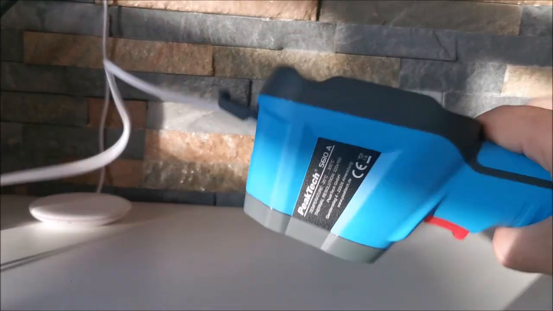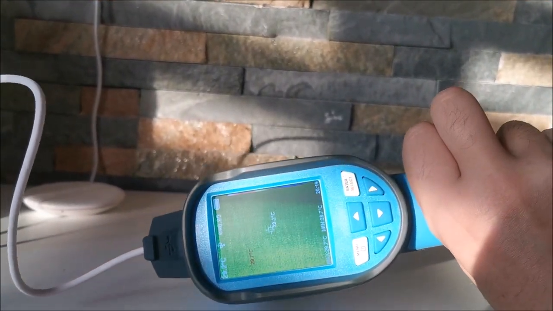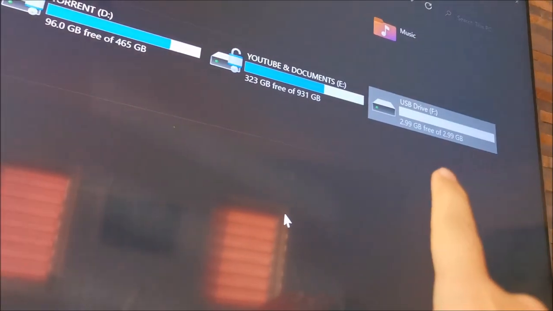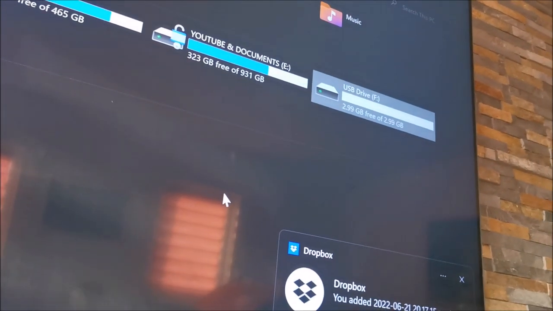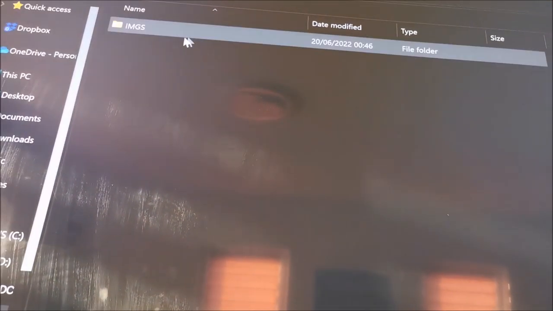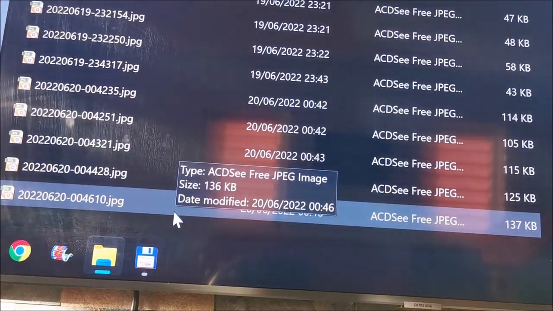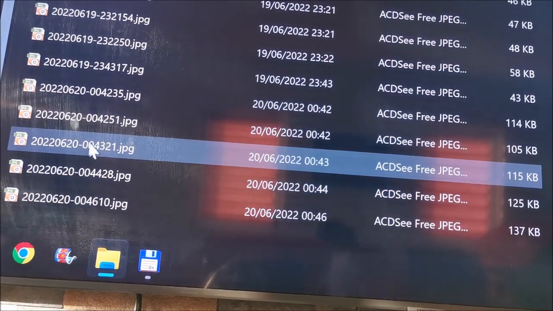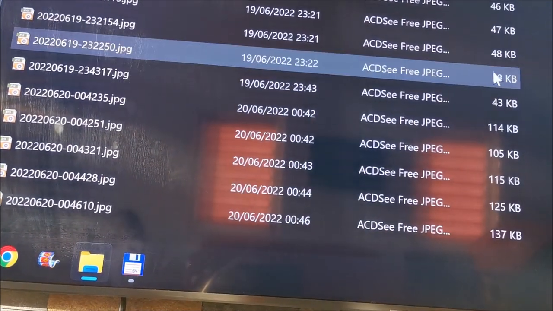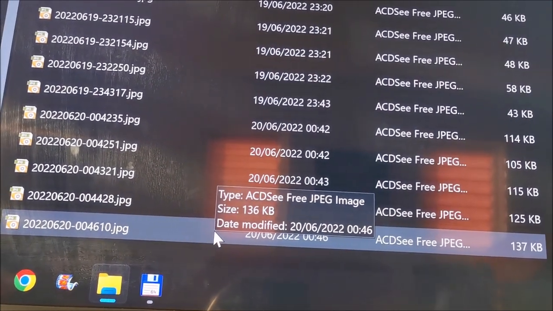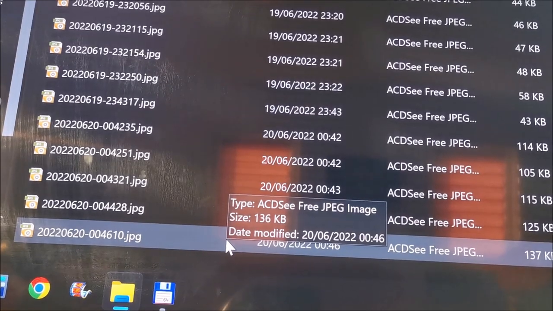And yeah, obviously power it on when connecting if you want to copy your pictures that are stored on it. It will show up as a thumb drive, a 3 gig one. Sorry for filming the screen. In here you have a single folder with your images, and here are the images. As you can see, that's about the standard size of one. And I will show them to you next directly in video.